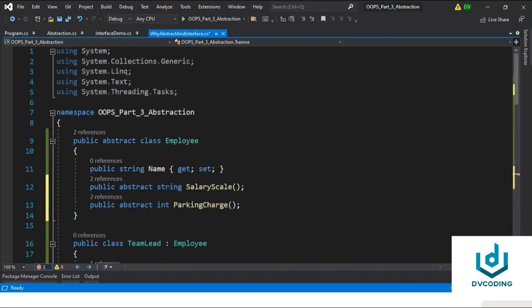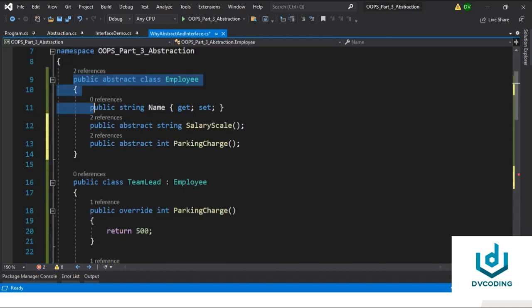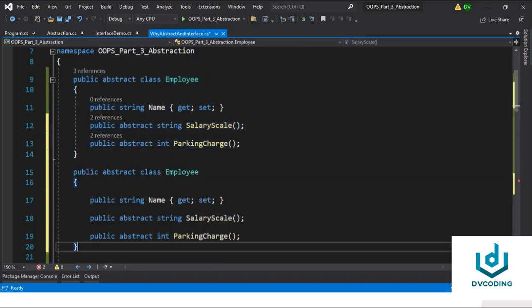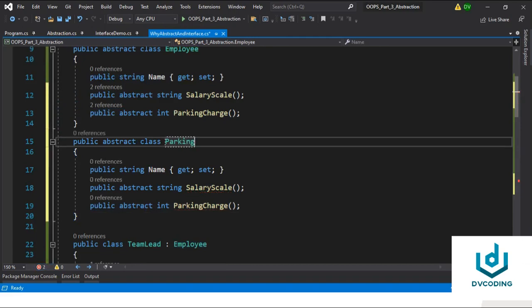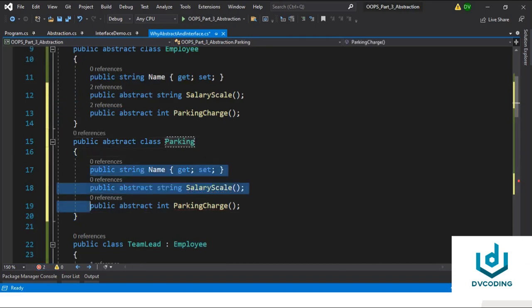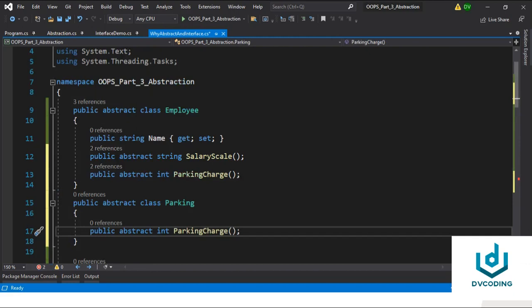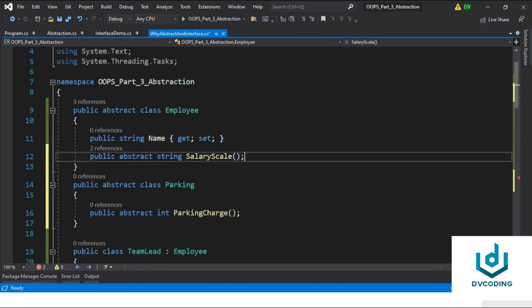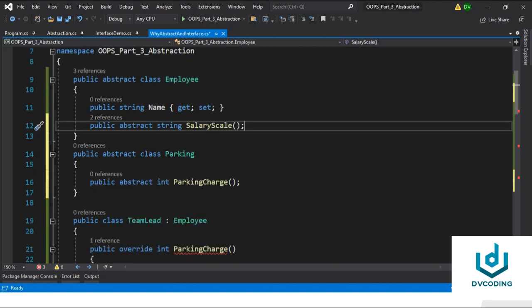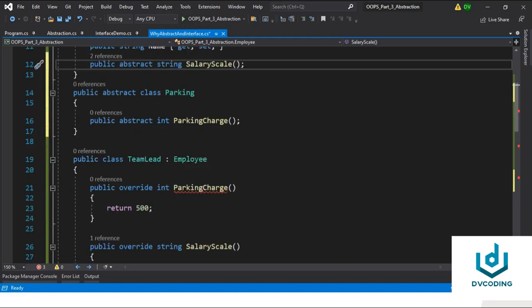So you have divided and split into two classes, Employee and Parking. There is one method, the parking charge abstract method, and the abstract method will be removed from the Employee class.